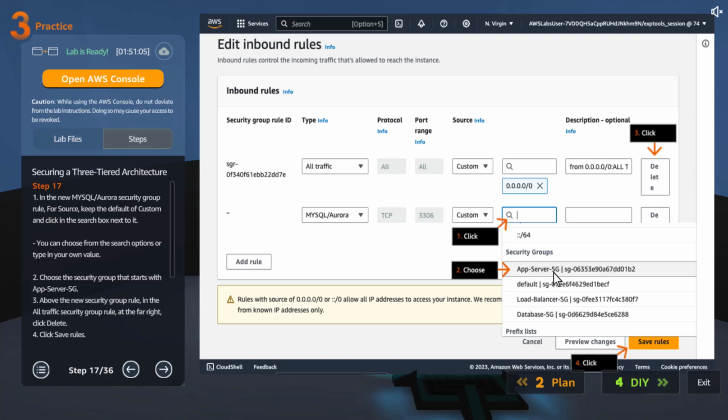Once you give that, go ahead and delete the previous one because we don't need it, because this is kind of giving access to everything from everywhere, so we don't want to do that. Instead, this is the best practice. This is the principle of least privilege. We are giving access to only the things that require access, which is the app server. Only the app server accesses this. So why give access to everything? So we'll only restrict it to that one.